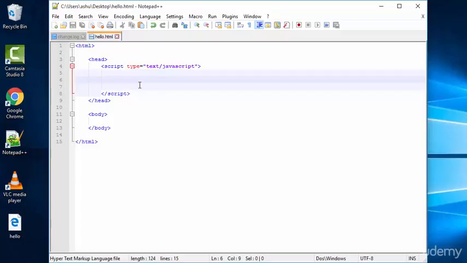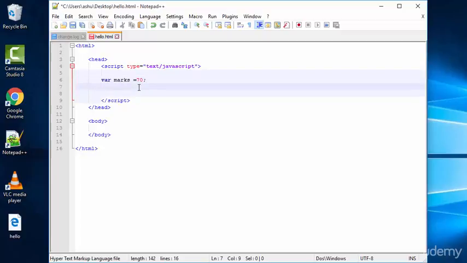In this tutorial we are going to create a basic program which accepts the marks of the student, and depending upon the marks obtained, it is going to decide if the student has passed or failed the test. So let's create a variable called marks, and assign the value of marks to be, let's say, 70 out of 100. Now let's say the passing marks are 35.